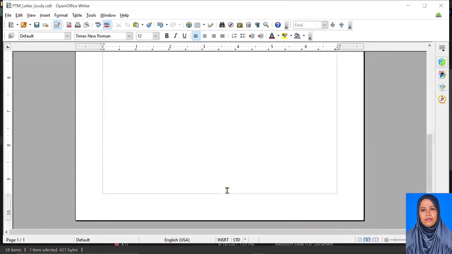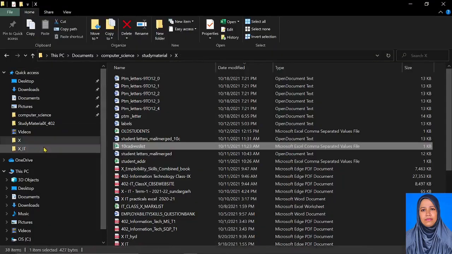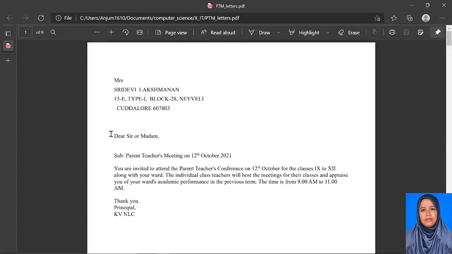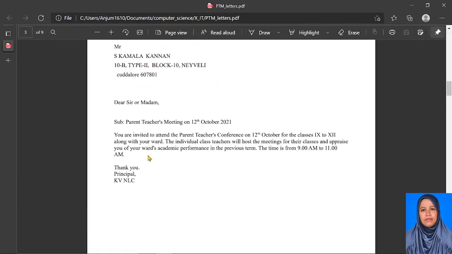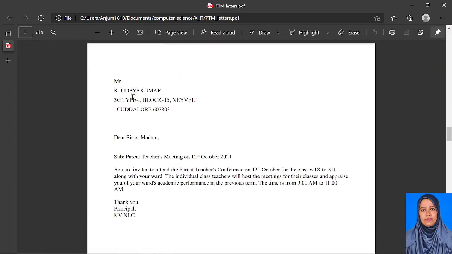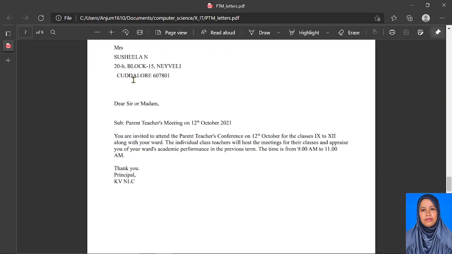Now to see what has happened to our letter, let us go to the folder which was 10 IT, and you can see here PTM letters is created. Let's click on that. Now you can see page 1, 2. In between there is a blank document because we have left 2 pages, and you can see each copy of the letter has been created with the individual detail, Mrs., dear sir, madam.